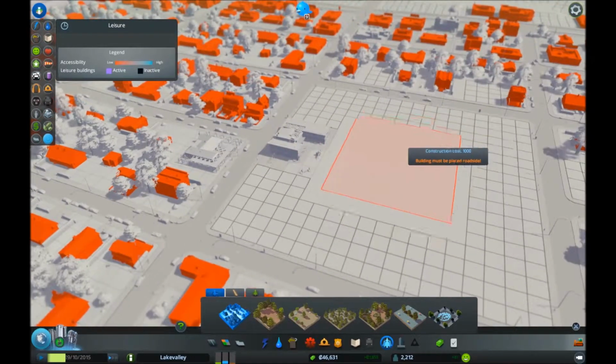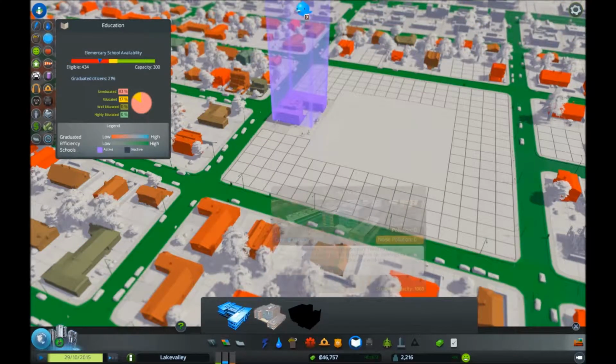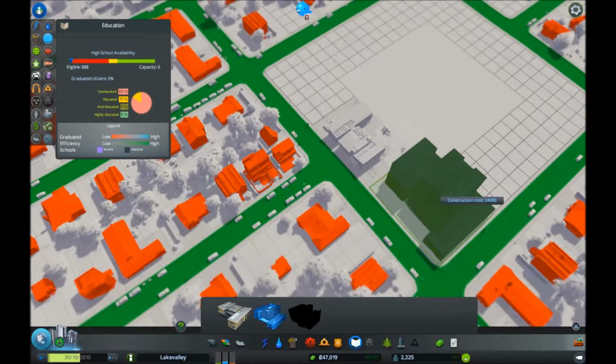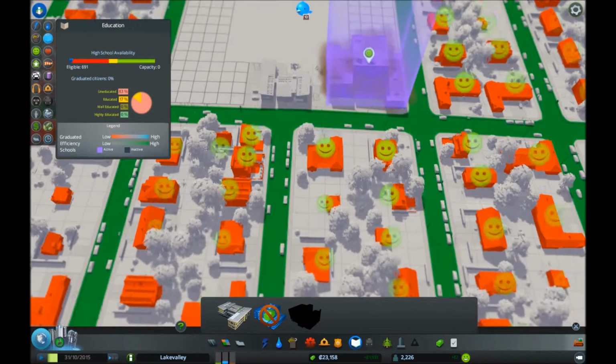So the small park is actually kind of huge, if we look at that. I'm just going to check. Do we have a high school? We do. Let's maybe start with that. Where can we put the high school that will make good use of this space? Let's throw the high school down in the corner. There.